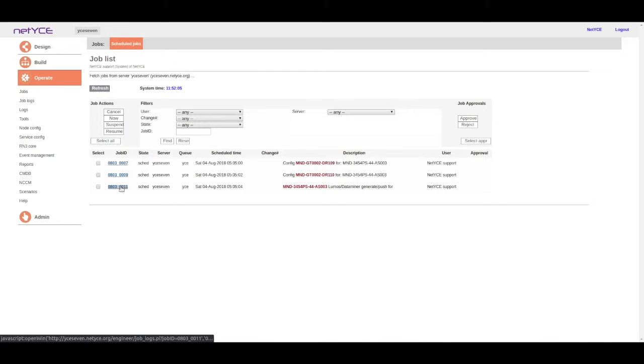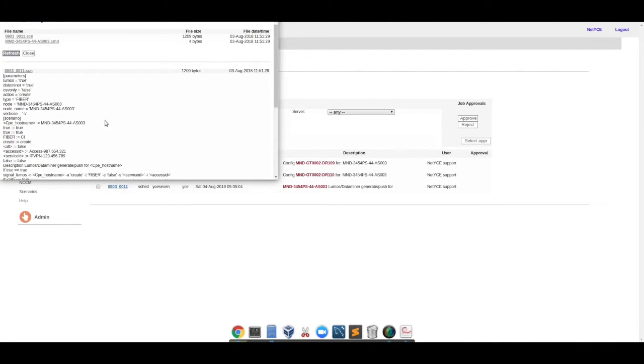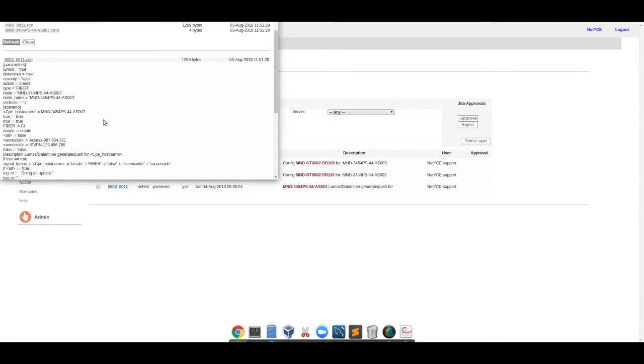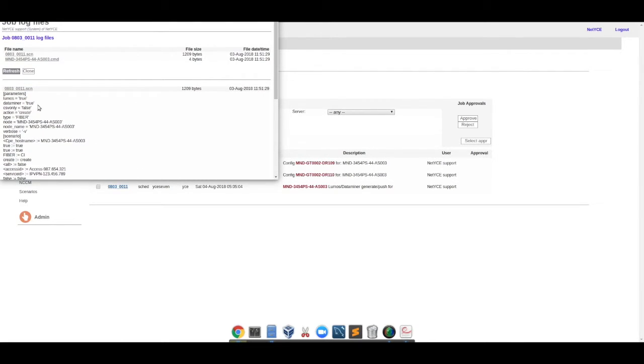Okay, here we have another one for the Lumos information. A whole lot of things happening here. A lot of this is background, so you only see variables here, so not much to show here. This is more of an automatic process.